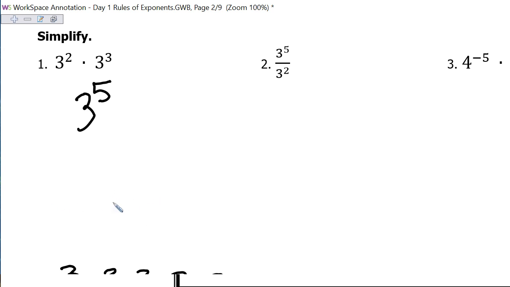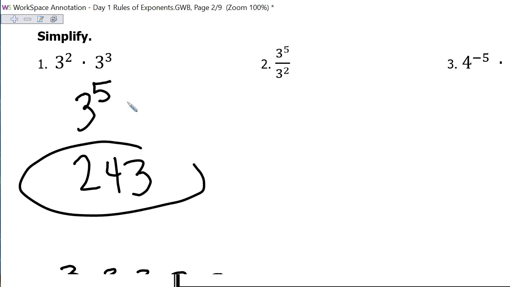Good. Most of us know that 3 to the 3rd power is 27. And 27 times 3 is 81. And 81 times 3 is 243. I'll go ahead and circle it so you know what the answer was. The answer I would be looking for when I'm grading it would be 243. If it's simplified, simplify. Now, if it's something outrageous, a huge, crazy number, no, I would not expect you to simplify that without a calculator.